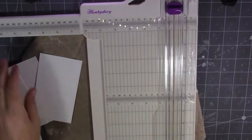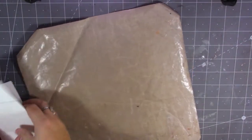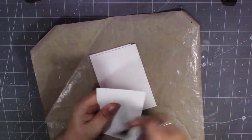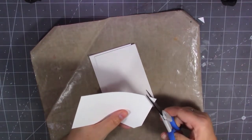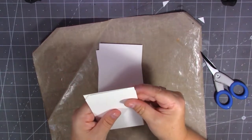There we go. So I've cut my tags down. Let's just move that out of the way. So I've just got my 6 pieces of card there. I'm just going to create my tag shape at the top. So I'm just going to cut a little bit off the corner. Okay, and I'm going to just cut my others down, just using this one as my template.